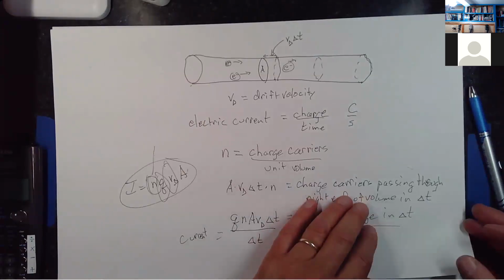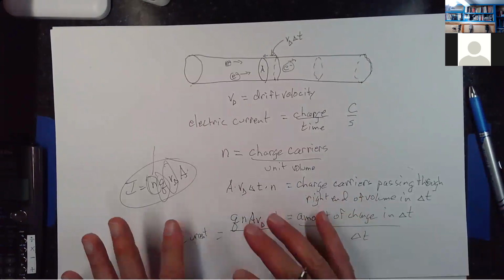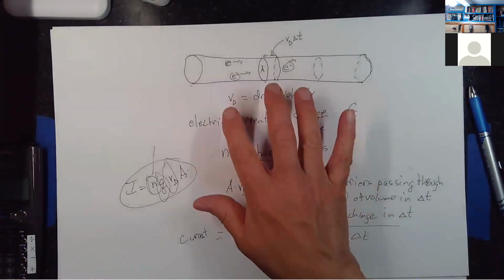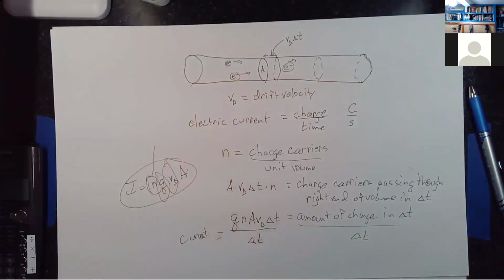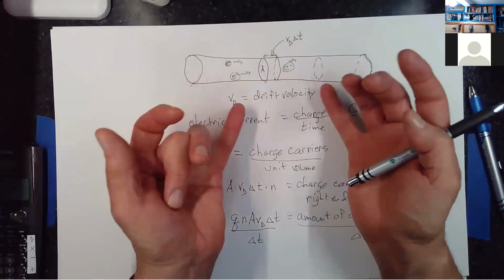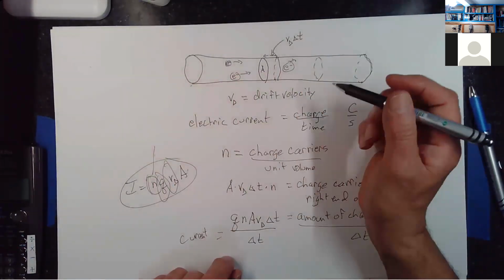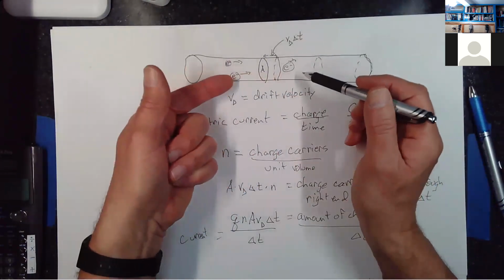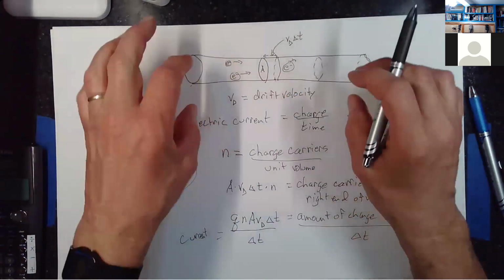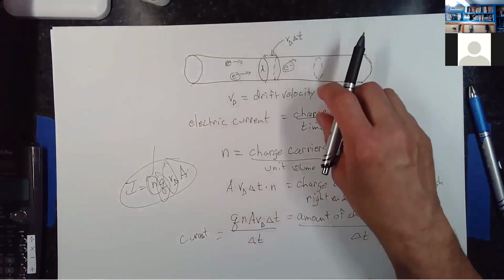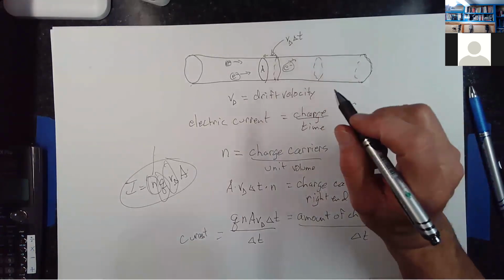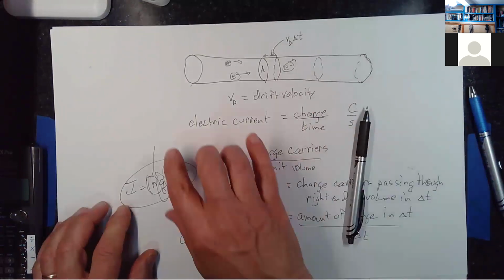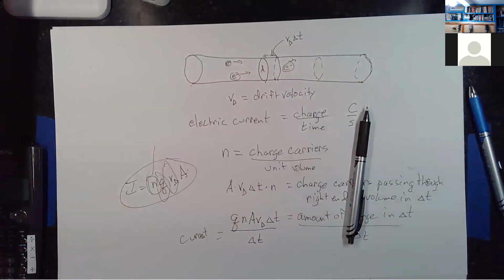let's go ahead and calculate one just for the heck of it. And then tomorrow we're going to look at how, with all of these charges in the wire, this drift velocity being the average velocity of them, each one of those can be thought of as a moving charge in a magnetic field. If you've got this electric current in a magnetic field, there will be a magnetic force on it due to Q V cross B, for every one of the little charges in here. And so individually, they may not be that big.